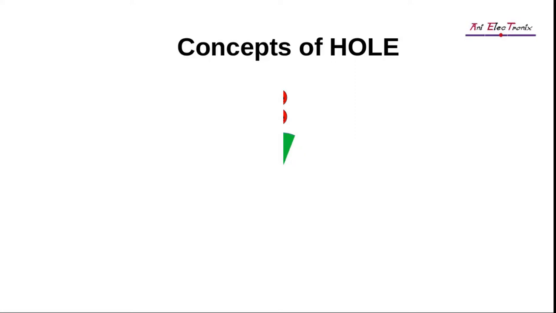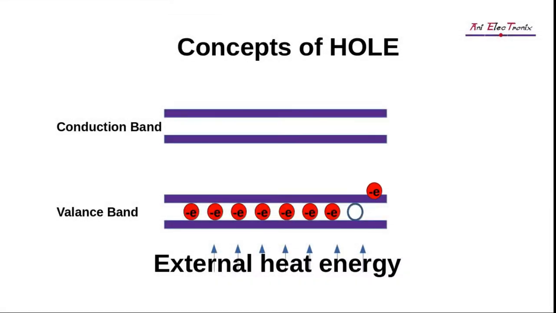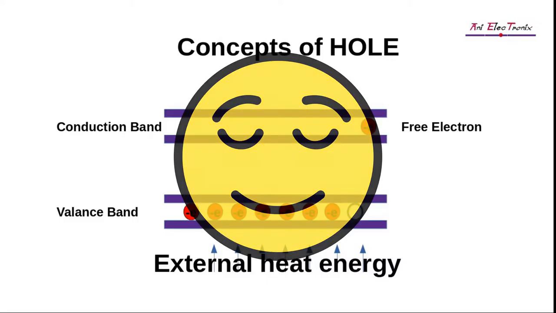Let us study what occurred to that electron that migrated from the valence orbit to the larger orbit before learning more about the hole. This electron, which has been moved to the larger orbit, is now free to wander around the silicon crystal. This electron is referred to as a free electron.